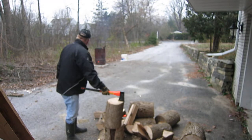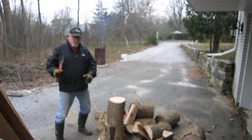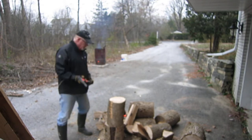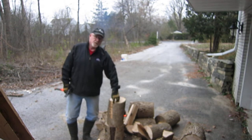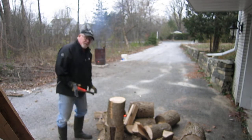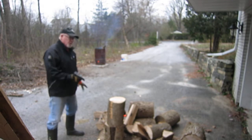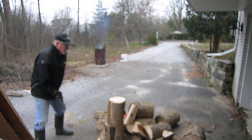Fire's going still. Not bad. Those bits that are sticking up are the bark from the older trees. The ash, we have a problem with ash trees in Canada, probably all of North America, because an insect called the emerald ash borer gets in under the bark and kills the tree, dies from the outside in. So I had maybe 150 ash trees on my property when I moved in 5 years ago. They were beautiful. And then an arborist told me they'd be dead within 3 to 5 years. And sure enough, every last one of them is dead and the bark is falling off. So now they're not just to look at, they're firewood.